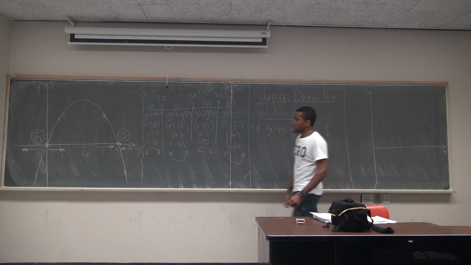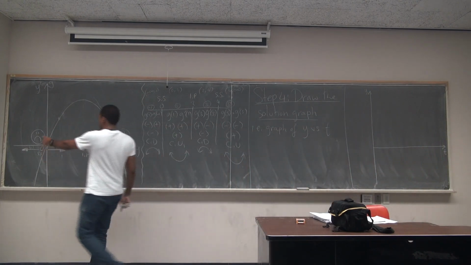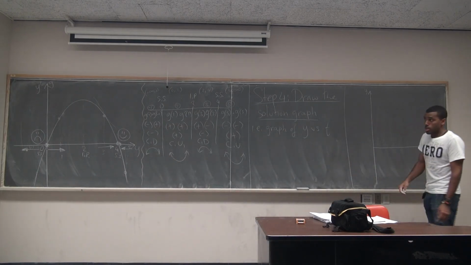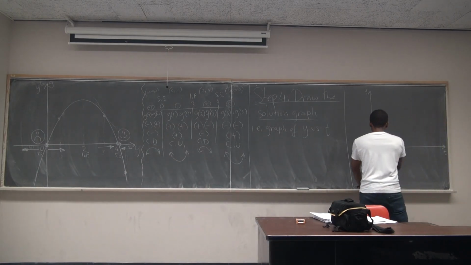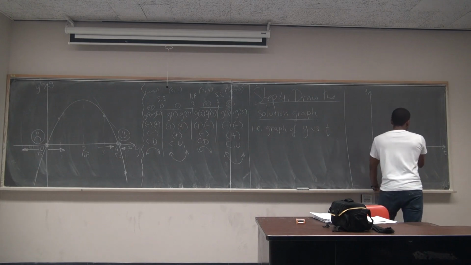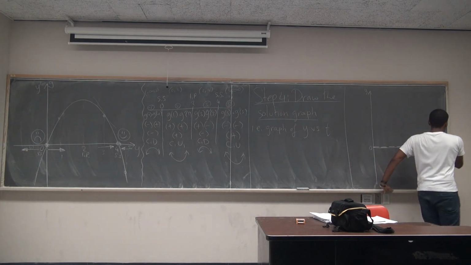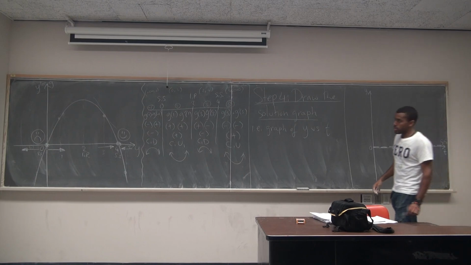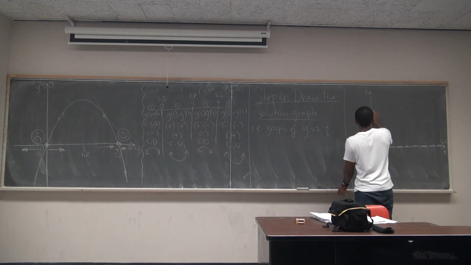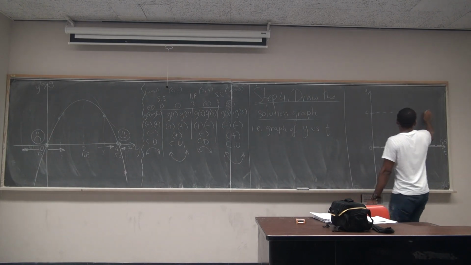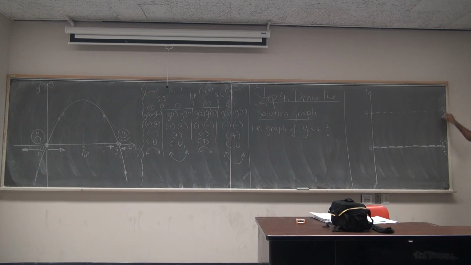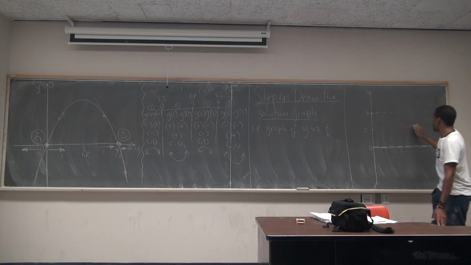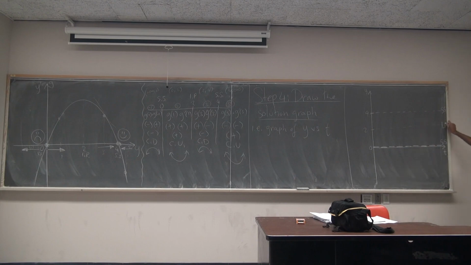Now what I'm going to do is put in all the points I found: my steady states and inflections. So at 0, draw a broken line that goes right across. Y equals 0 is a steady state. I have another steady state at 4. At 4, draw a broken line. That's another steady state. At 2, draw a broken line. This is an inflection point.